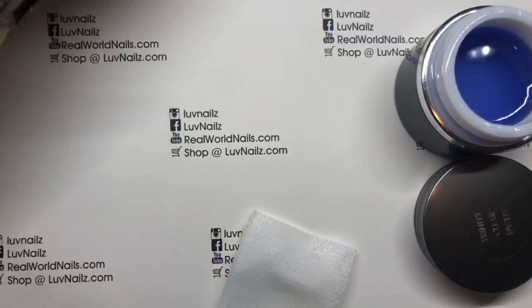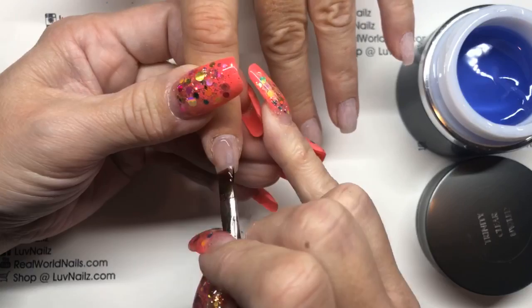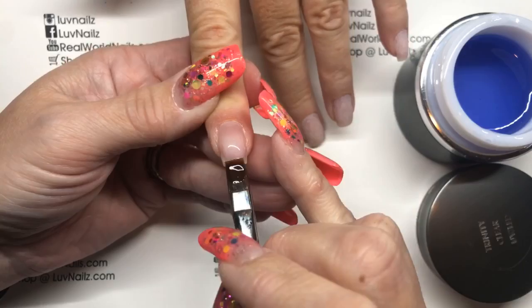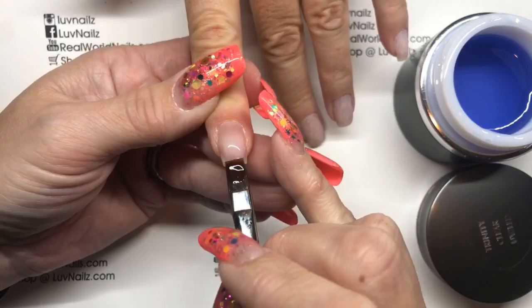With Trinity, if you don't have a light that has a slow-on, you'll want them to only go in for two seconds and then come out, because that's when it gets hot. Then they can go back in after a few seconds. It has a very quick — not a major heat spike, but it's fast — so you can prevent it by just a quick in and out, no problem.